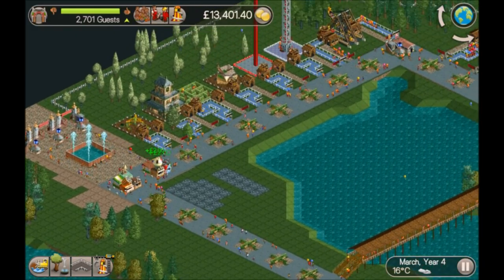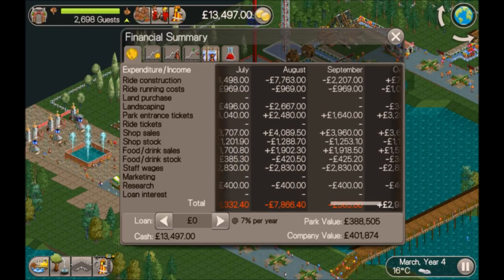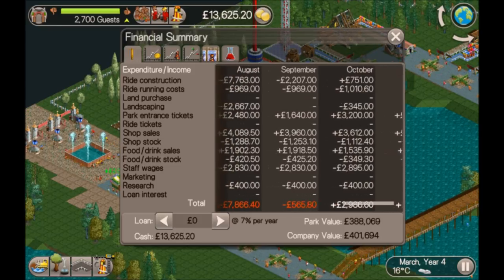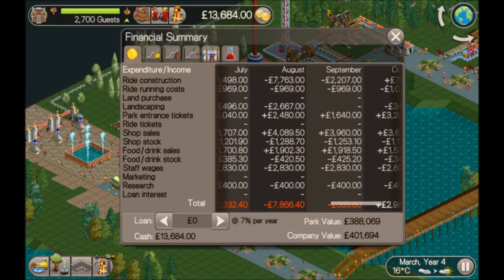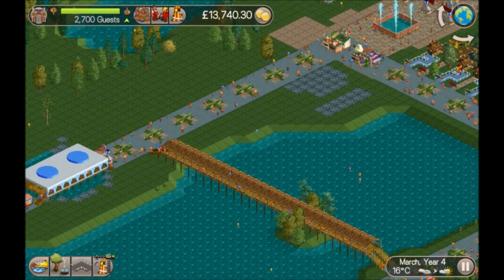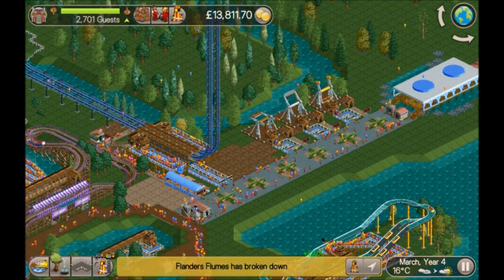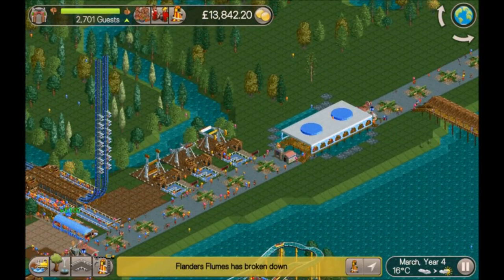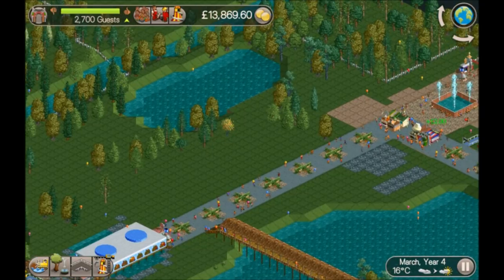The only thing that might be a bit of a concern is the park entrance tickets is a little bit lower the last couple of months than what it has been. We've got the green arrow back, so that's a good sign. That means guests are starting to come back into the park. So it could be that now I've opened up a few extra rides we should be fine, but I might have to start putting down a few cheap and cheerful rides just to help the guest numbers come back in.